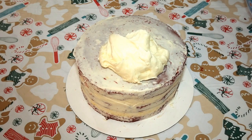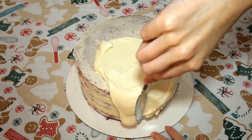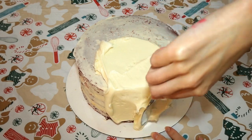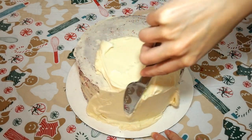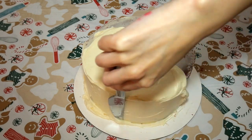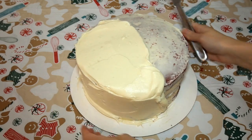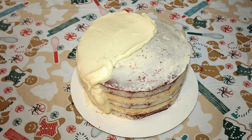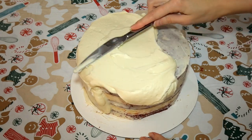When working with soft icings, the best technique is to put a large dollop of icing on the top of your cake and then slowly push it to the edges with your butter knife or decorator spatula until it begins to fall over the side. When it does, catch it and begin to smooth it along the sides. This is a lot easier than trying to balance a large dollop on your spatula. Remember to hold your decorating tool at a 45 degree angle to help push the icing along the cake — if you hold it flat against the cake, it will begin to drag the icing and cause it to rip up the cake underneath. We definitely don't want this to happen, especially working with such a beautiful creamy color against a very brilliant red. Worst case scenario, if you do get some crumbs showing through, just cover your cake in red sugar sprinkles — no one will ever know.